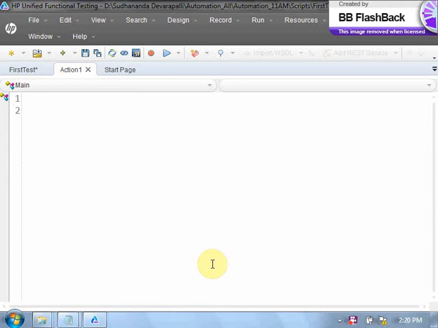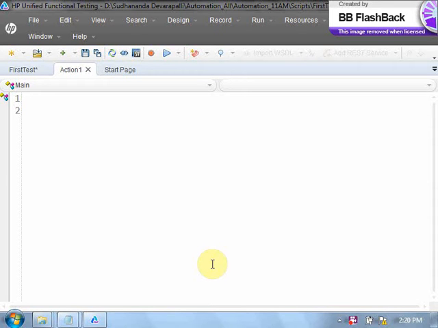Okay. So the first thing is, whenever you are writing the script, the basic things that you must be aware of or must know is, first, what objects I need to deal with when I'm writing the script for a test case, when I'm automating a test case. What objects am I going to deal with in the application?